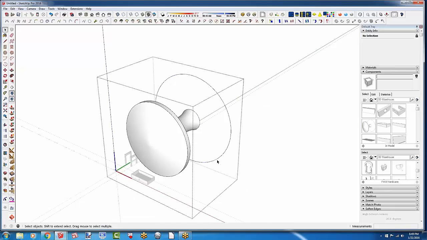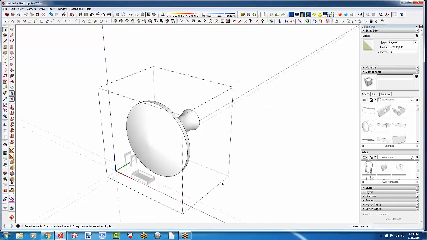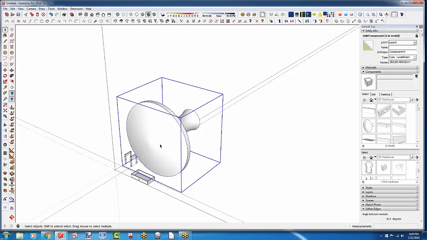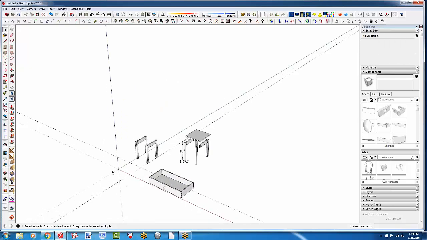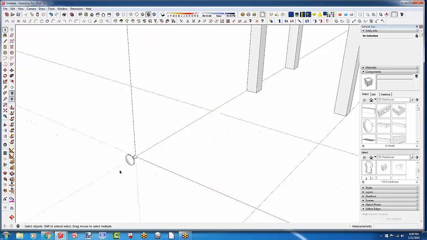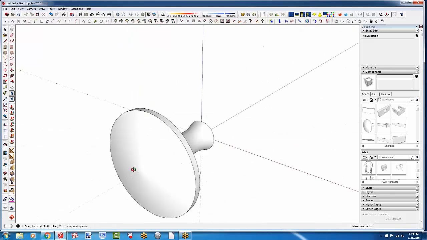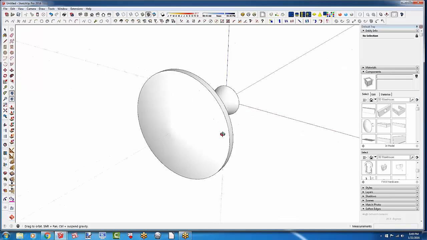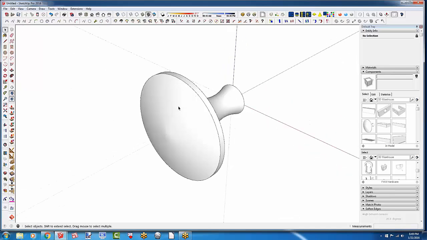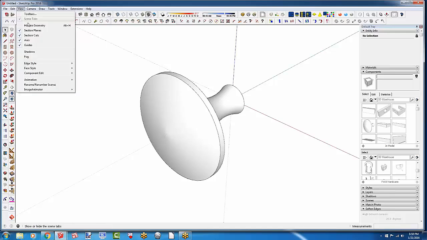Actually, let's do this. We'll even delete that circle. And I deleted the big knob, and there's the one that I started out with, now finished.